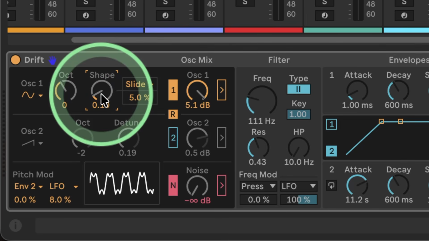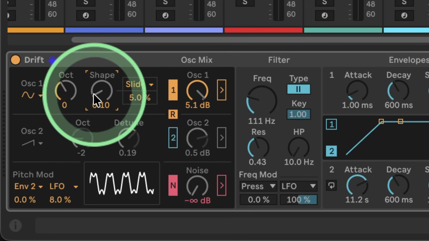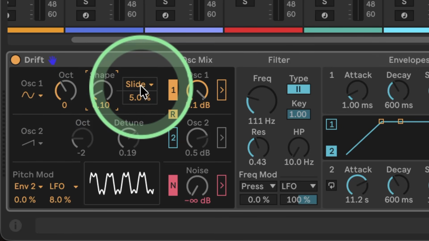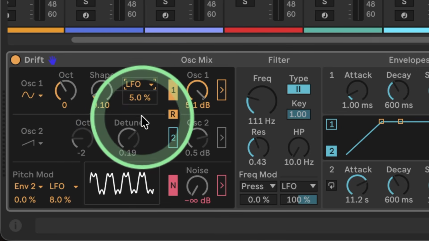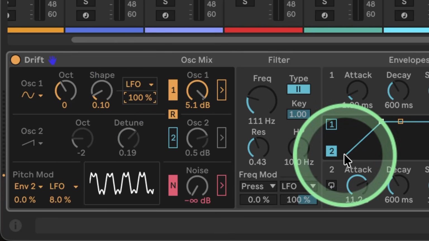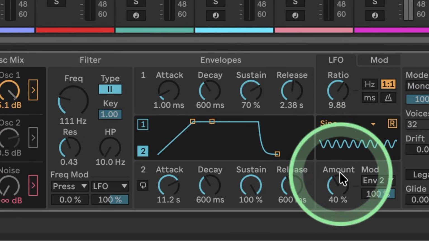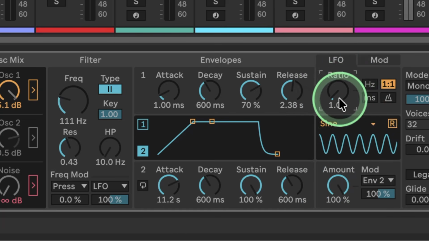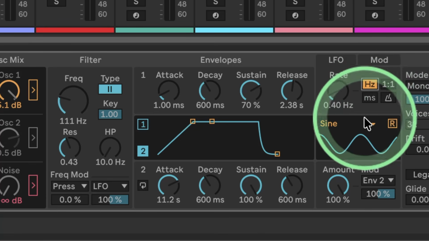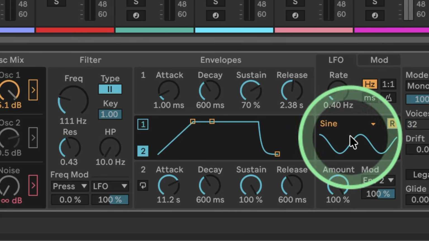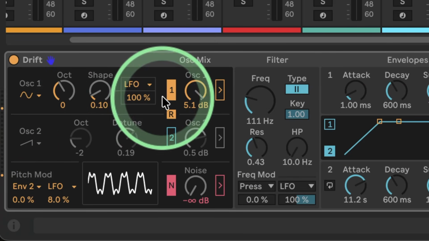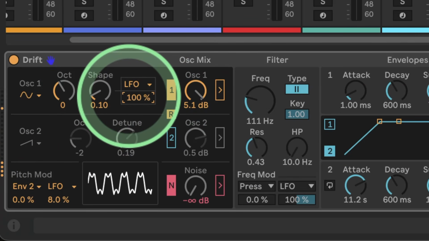So one thing that we can do, for example, is I can say, okay, this shape is going to be controlled by the LFO, right? The LFO is here. And here maybe I can go into hertz, retriggering, right?